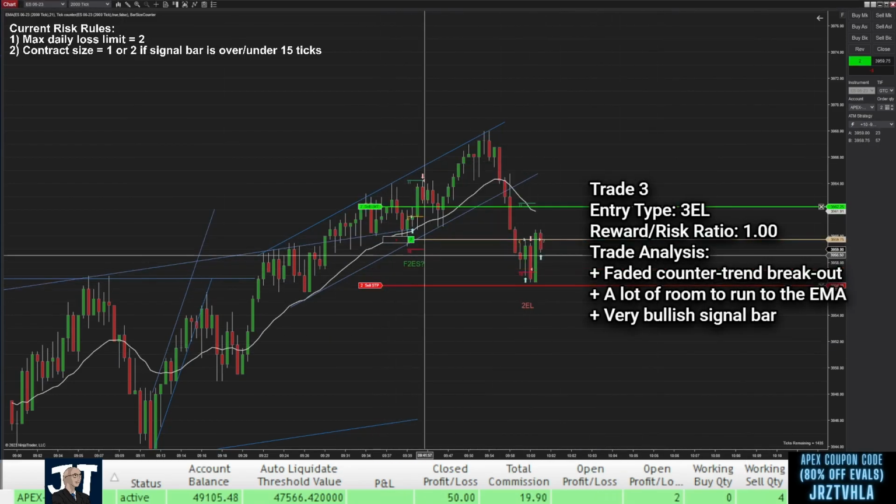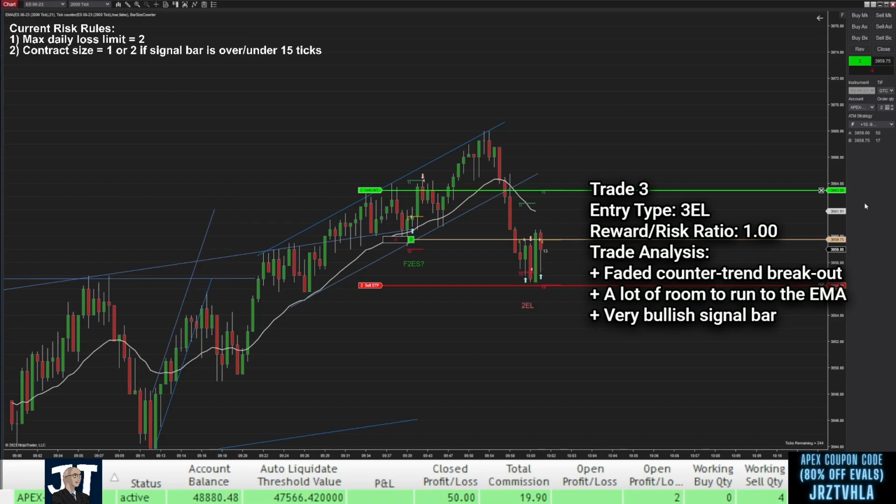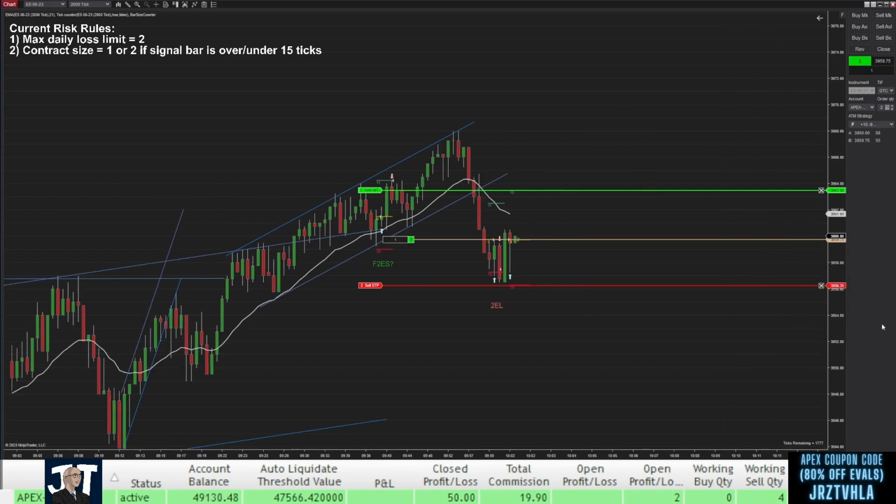Shortly after I get stopped out, I see a huge bull bar form and realize that my trade thesis of fading the counter trend breakout was going to play out without me, and I immediately hop back in long. I guess technically this was a third entry long setup. This signal bar was so big that even entering with a limit order inside the signal bar still required a very large stop loss, and I adjusted my take profit to be 1 tick more than the stop loss to maintain the 1-to-1 reward to risk ratio as per my trade rules.